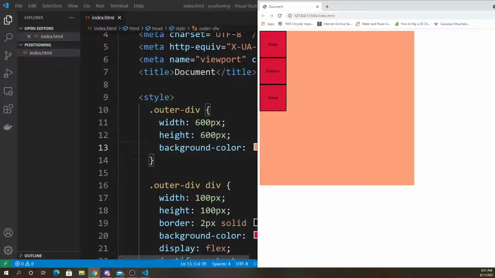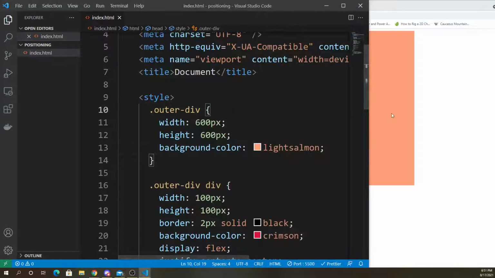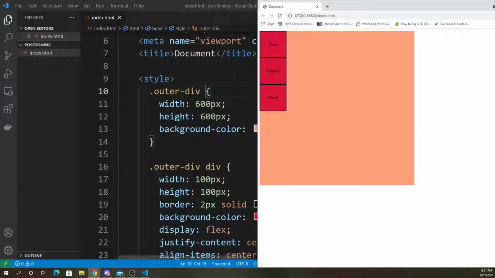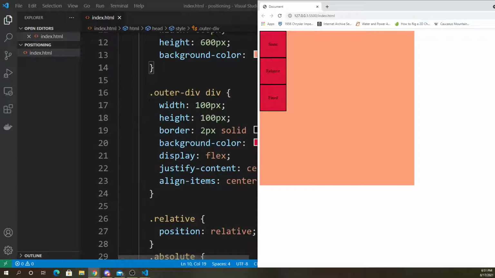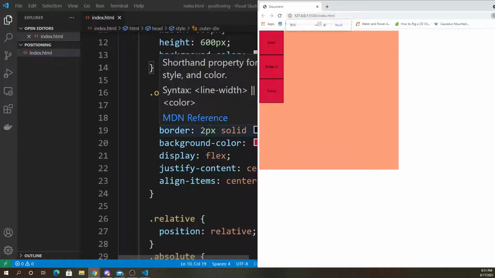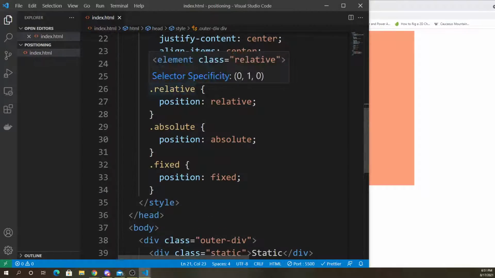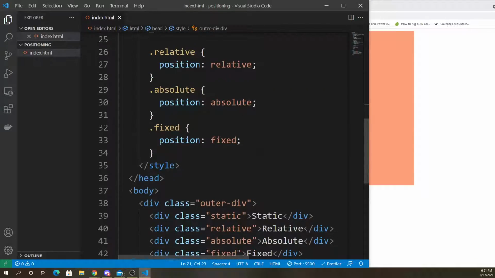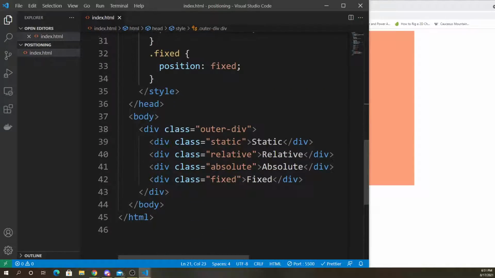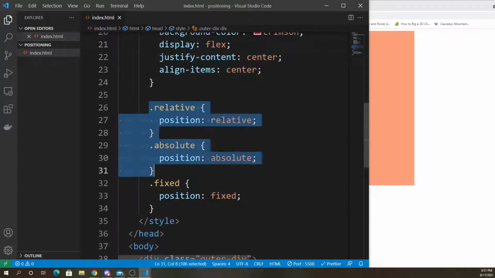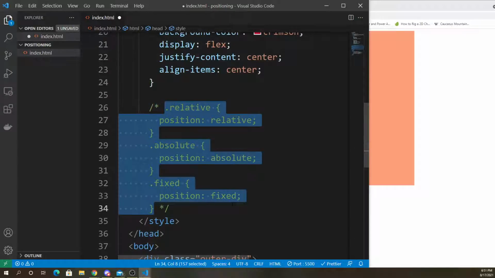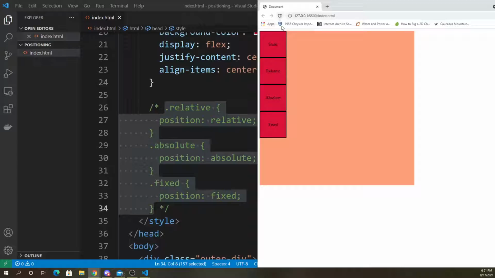Okay, so let me turn off all of the positioning styles for a second to see if it makes a difference. We've got relative, absolute, fixed. Put those correctly. Okay, let's just turn these off for a second so they're all static to begin with. Okay, so you'll notice now one extra one showed up, right? Now we have static, relative, absolute, and fixed all here.